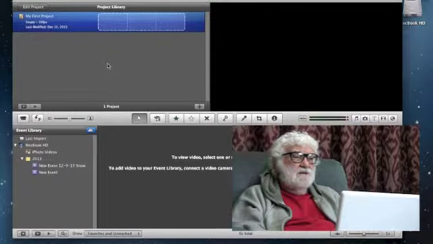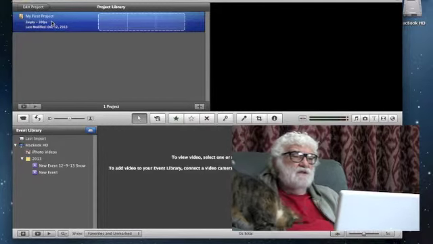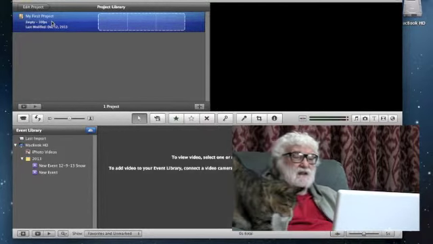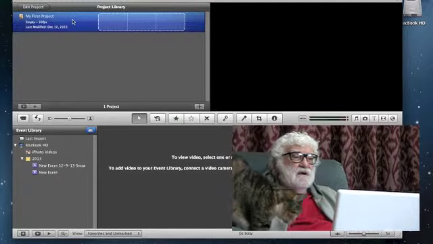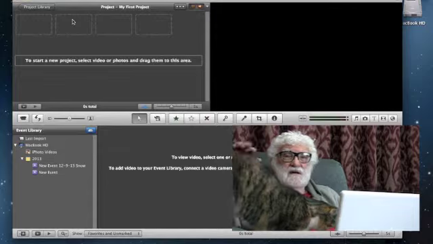In the upper left, we have what's called the project library, and actually that's where you do your existing project, and there's already one in the library by default called My First Project. So I'm just going to double click on that, and now we see the project window.